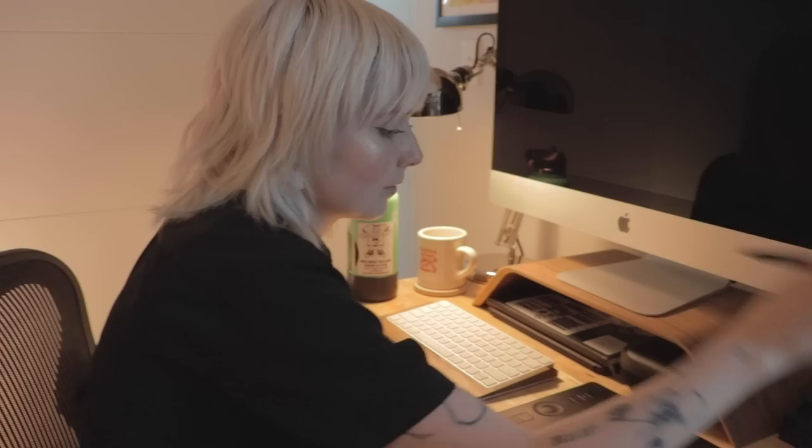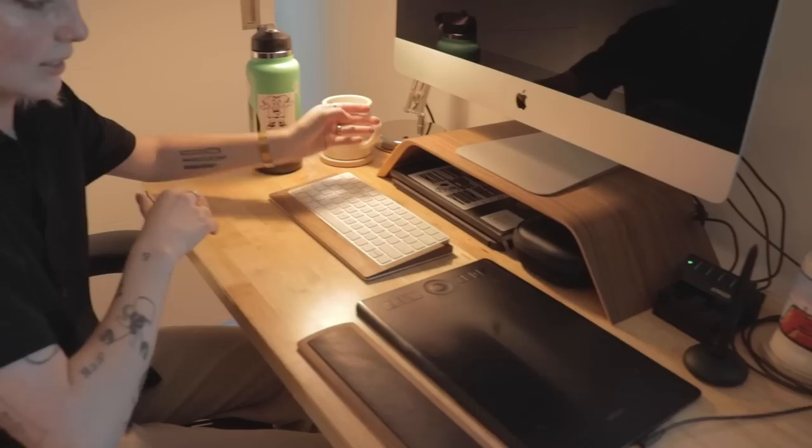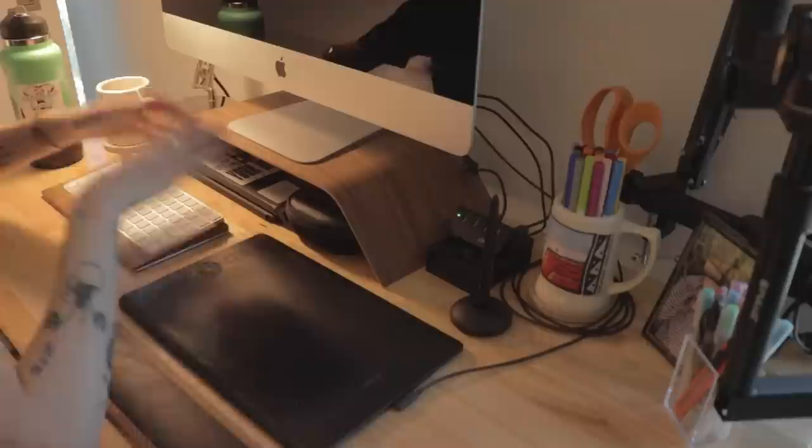I have this wrist rest. It's not super cushiony and it doesn't really do too much, but I like it because it keeps my arm off the desk and I don't get a dent in my arm from sitting on the edge of my desk. When I'm using my Wacom, it just prevents my arm from digging into the edge of the table. I keep the pen right out of reach so if the cats run across my desk, they don't send my pen flying into oblivion. I used to keep it over here, which doesn't really make any sense because I'm right-handed, so I just moved it over here so it's with my pens and everything.